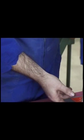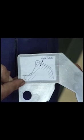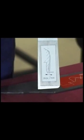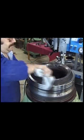On newer engines you will find this template, which makes it possible to take the measurements without dismantling the valve and also to detect the lateral wear. The seat wear must not exceed 3 mm and the lateral wear not more than 7 mm. Note the valve seat cannot be reconditioned.